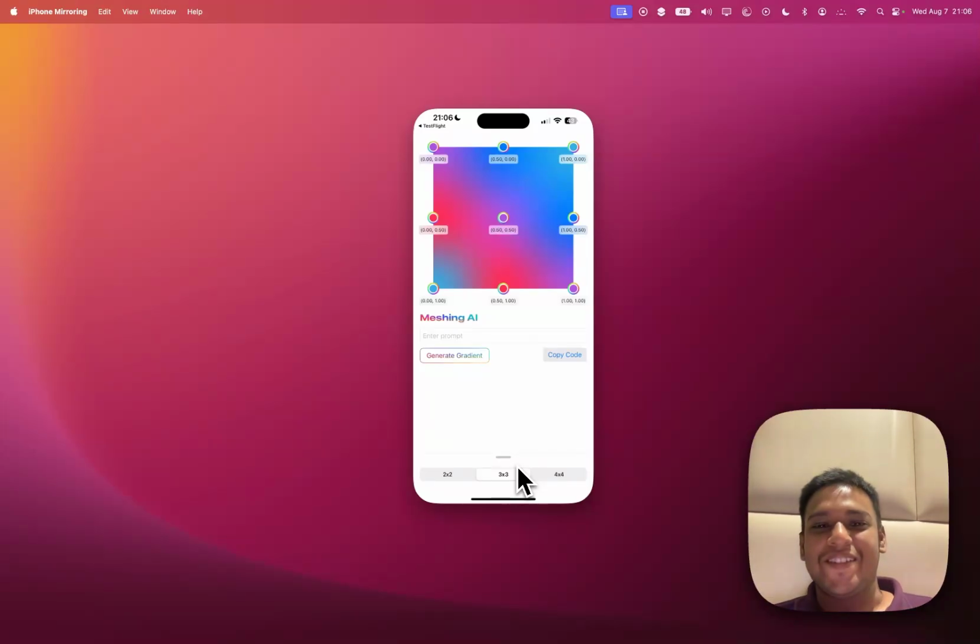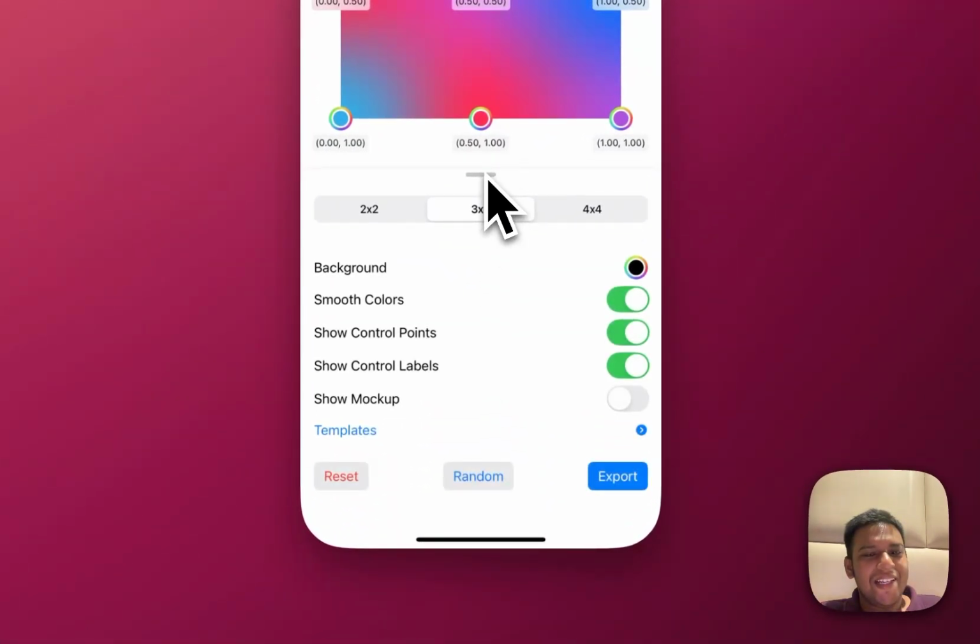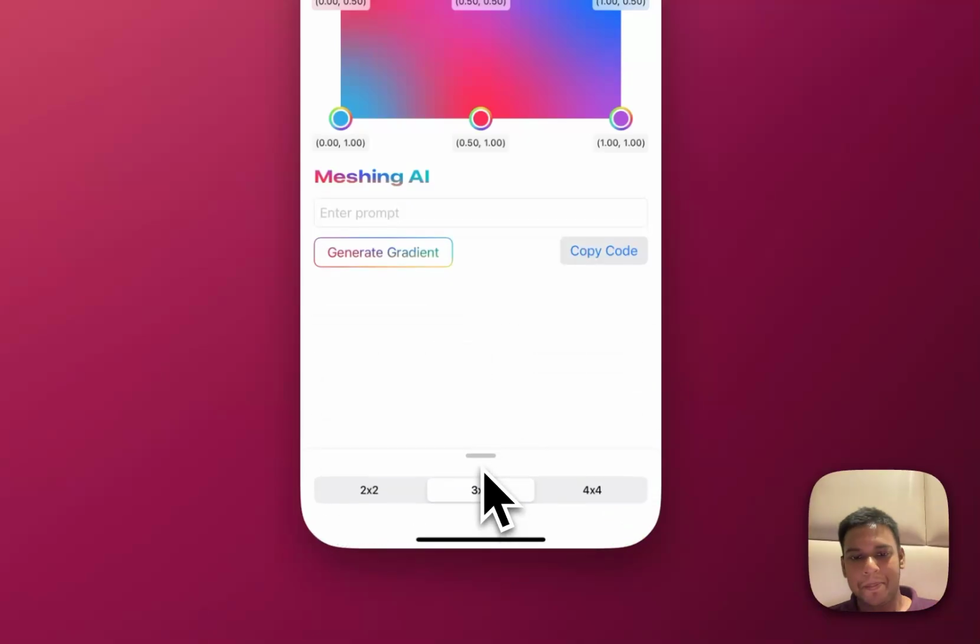As funny as it sounds, the solution to this was to add a 50 milliseconds delay, so that after the presentation detent has changed, I make sure that the animation happens. So if you see, the animation comes slightly later, after the detent has finished animating.